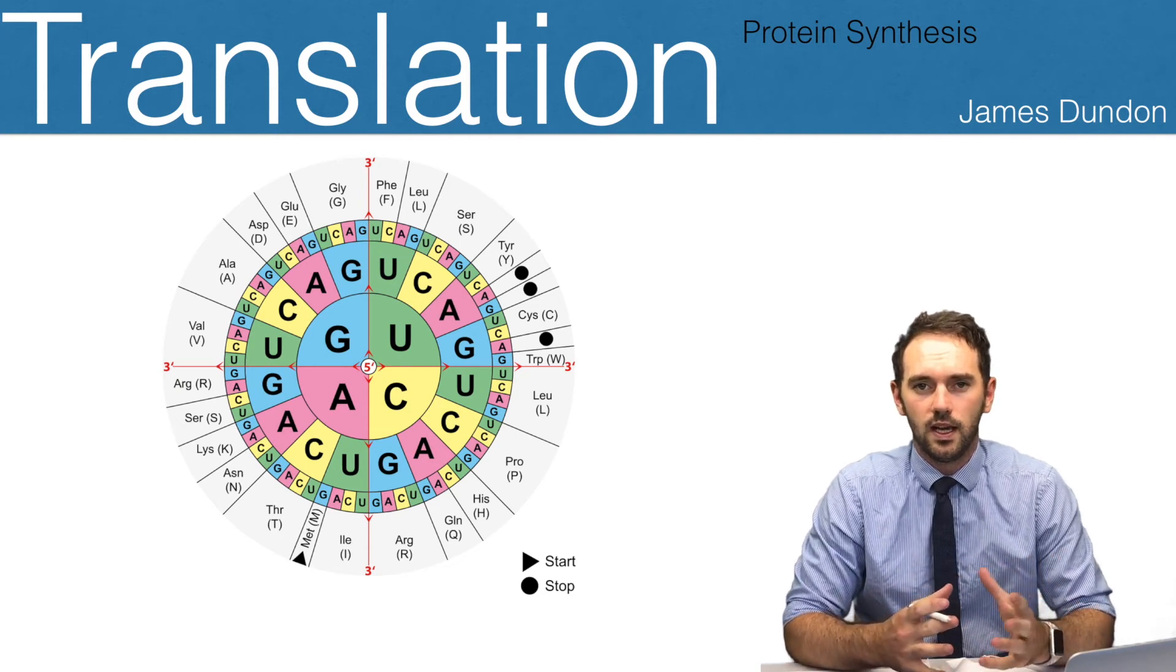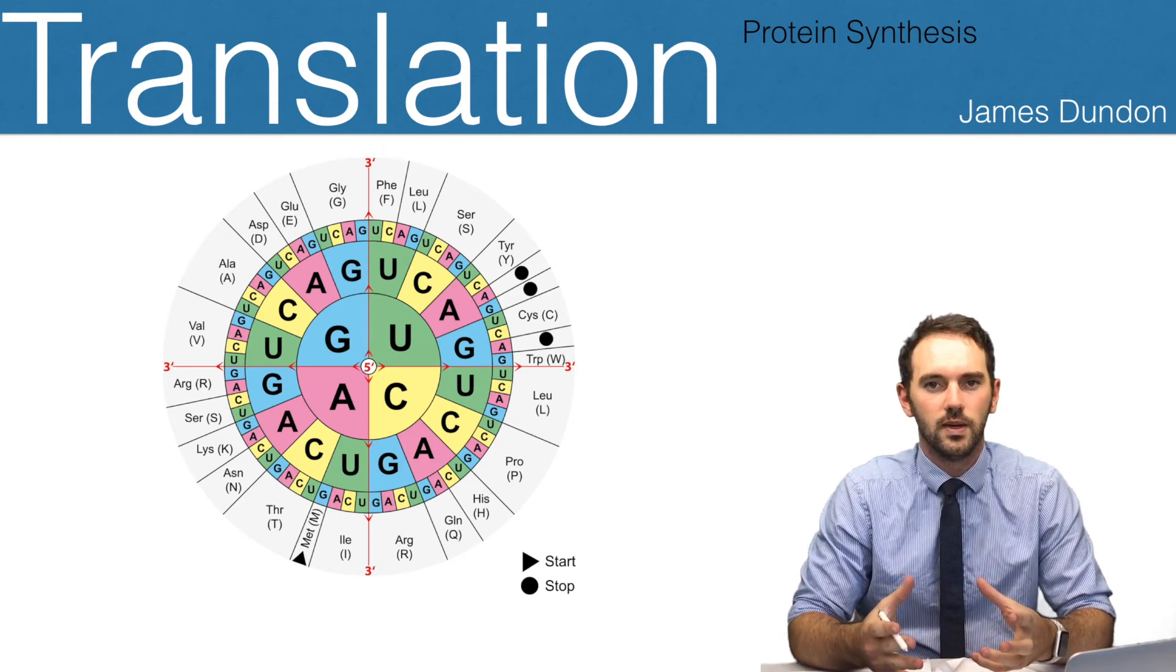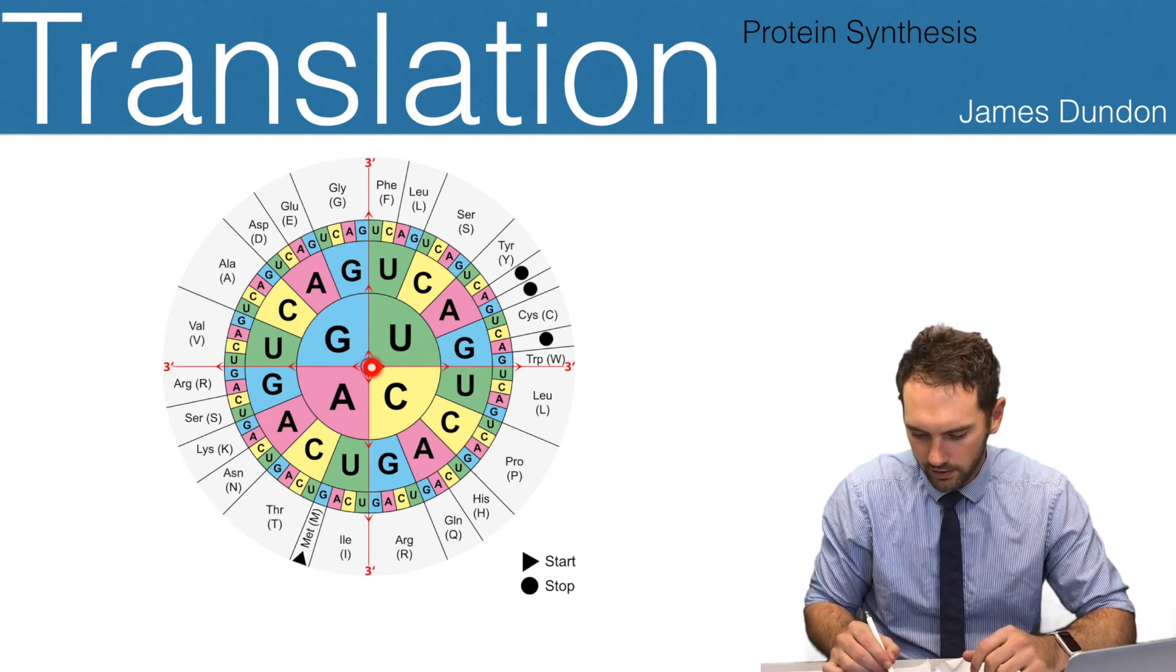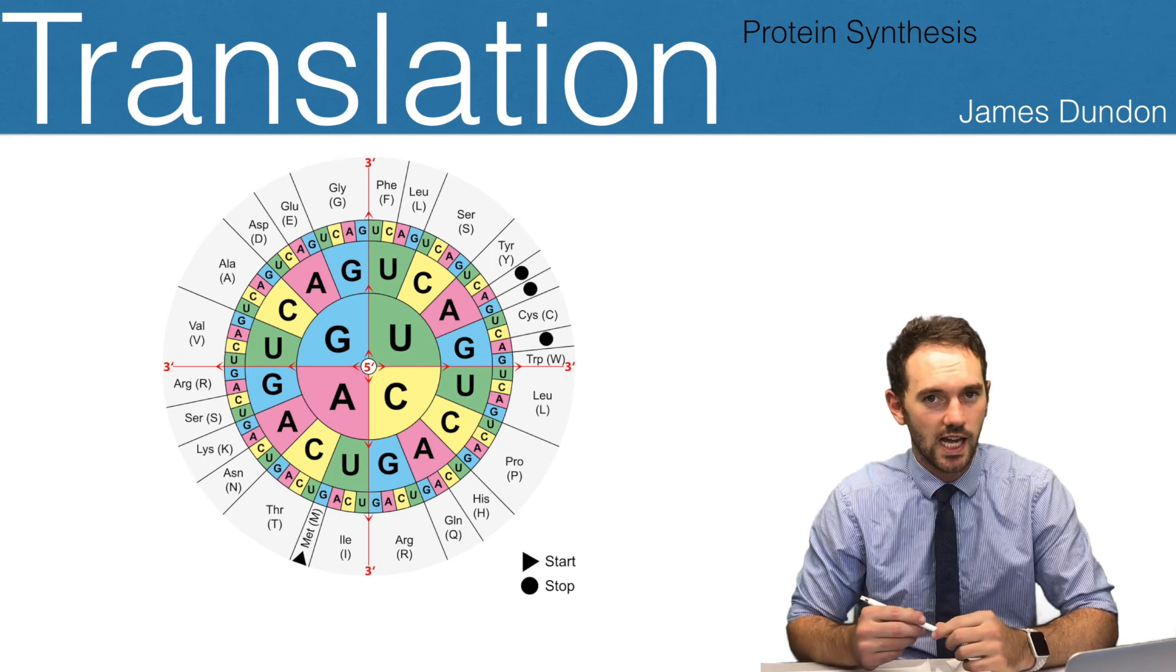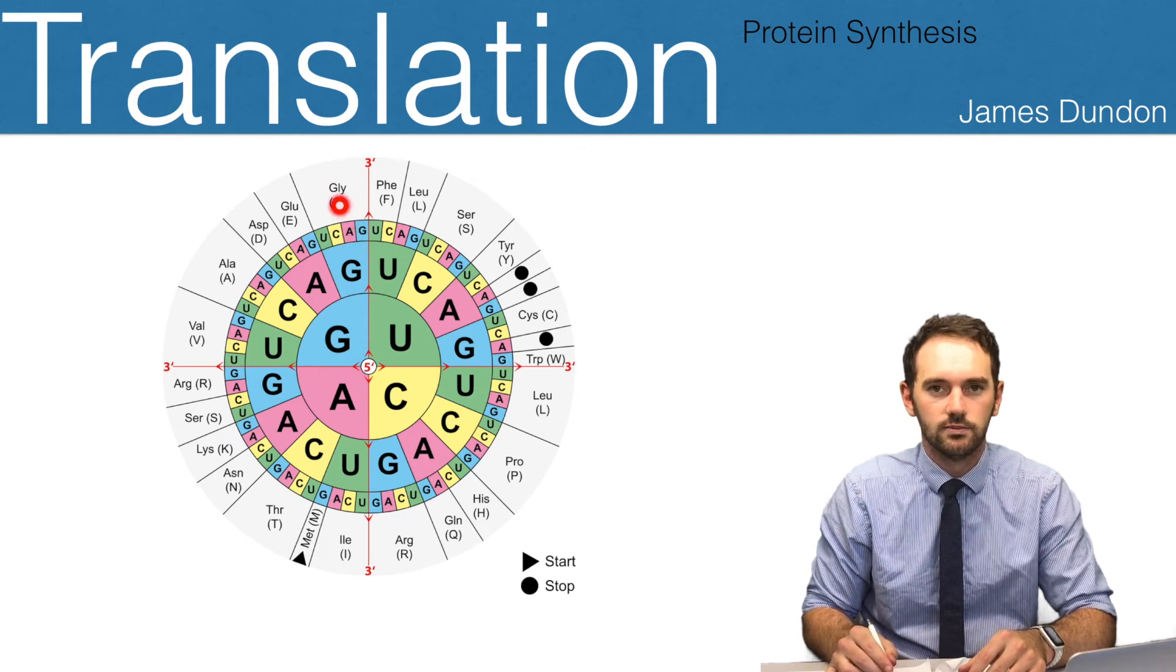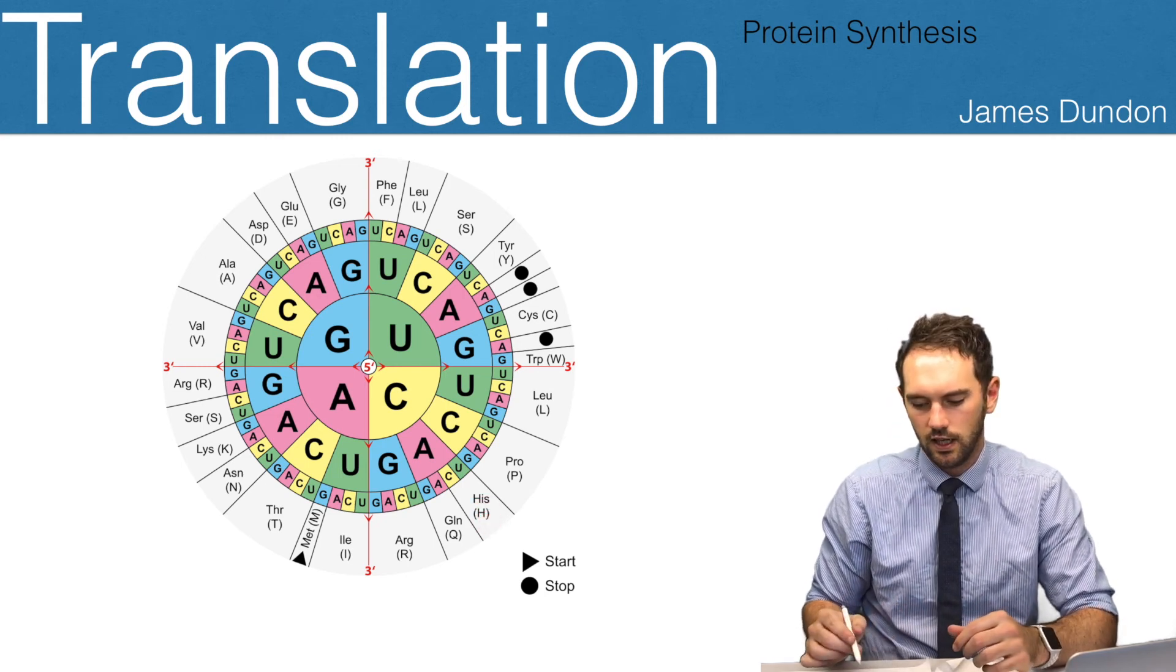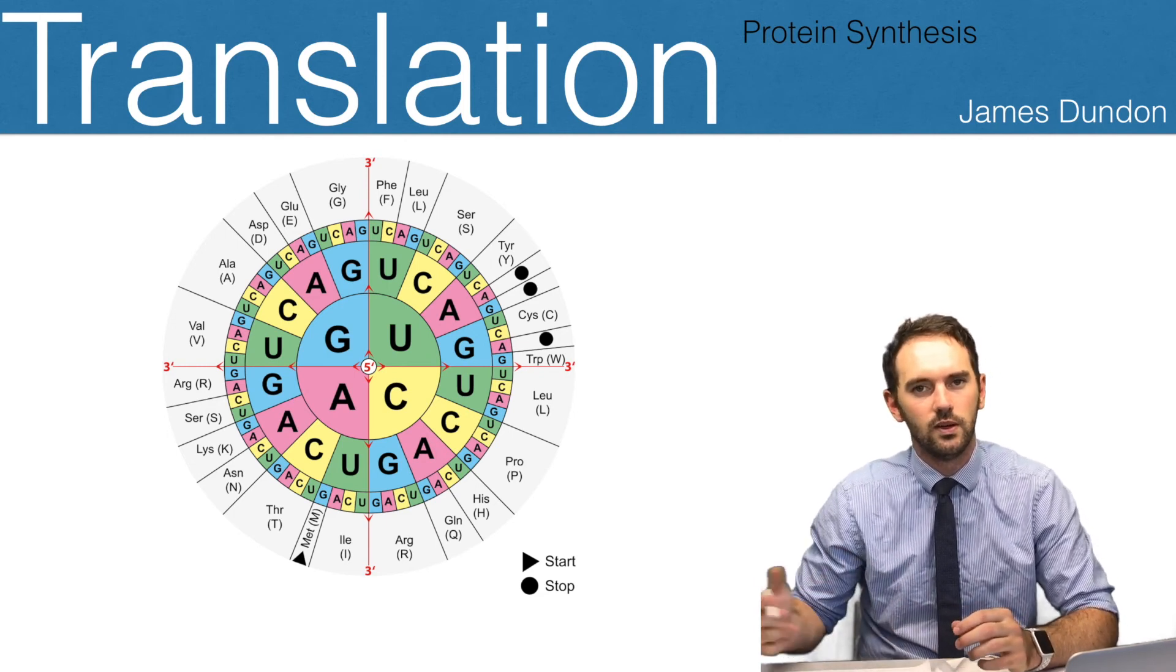Some of the things that you might be tested upon is going from an mRNA sequence and then working out what sequence of amino acids you're going to get. So you might see a diagram like this. What we've got is a little five prime there to indicate that we're going to start here and move out. If the codon was, say, GGA, we're going to start with this G, go to this G, and then find the A, and in this case it's going to represent glycine. Maybe the sequence was CAC. So we go C, A, C, and it's HIS, which is histidine. We can use the mRNA sequence and a diagram like this to find out what the sequence of amino acids would be.